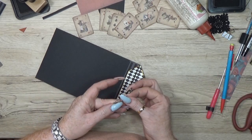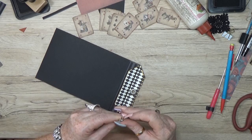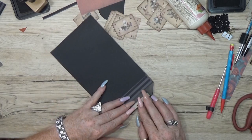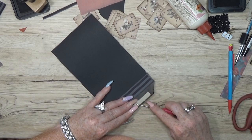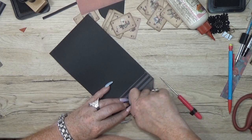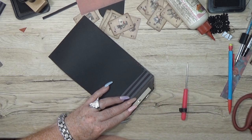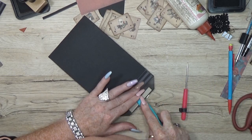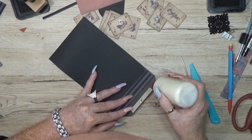And now I'm gonna add my little arrow. And just like that. I'm gonna try to leave the legs in the length so it's not popping up out. Yeah, and now I can glue it all down.